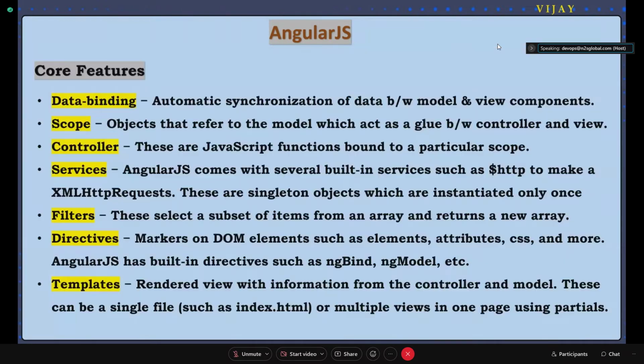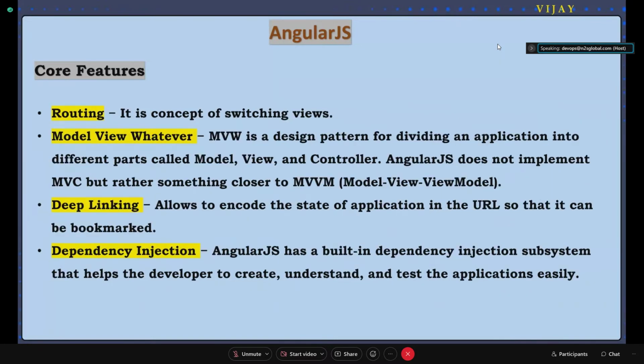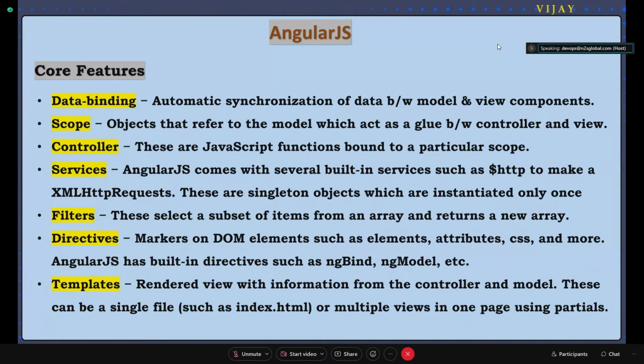Okay, so all these core features you are going to learn if you are working in AngularJS applications. What do you mean by data binding? How you can achieve the templates, of course, HTML. What are the types of templates you can use? What do you mean by inline templates, or what do you mean by linked templates? All those things under each category you'll be learning when you are doing the samples. Maybe you can take a screenshot if you really want to talk over the interview for each and every point.